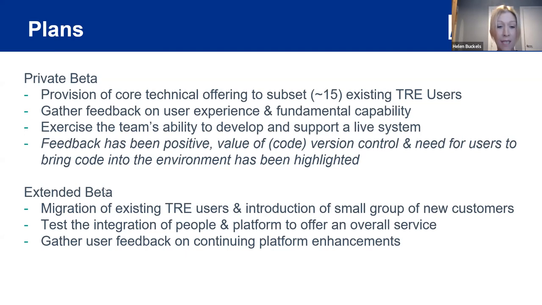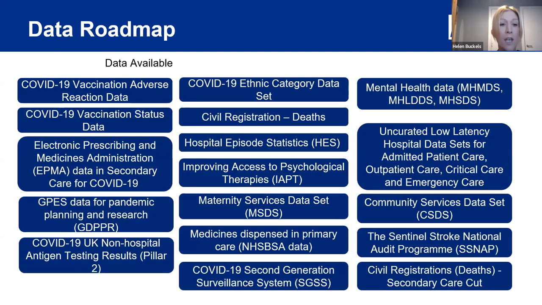Could we move to the next slide, please? Thank you. So currently, the data roadmap, this is the data that's currently available in SDE. What we are doing is gathering the feedback from the user groups to see what are the most frequently requested data sets, and we're using that to prioritise the data that we're going to be onboarding into SDE, but that will continue right into spring 2023 when we hope it will go live. As I say, I am going to stay on, and I've also got my colleague Kimberly Watson, so happy to answer any questions that you may have.